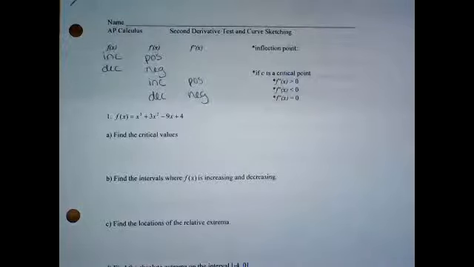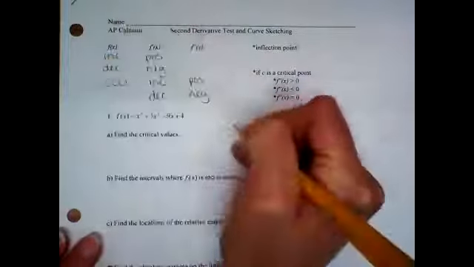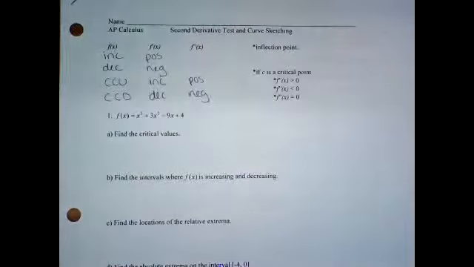Now, what the second derivative tells you about is concavity, which everyone's always like, cavities, is this your teeth? No. Concave, have you ever heard of concave and convex, like what direction it's bending? So if your second derivative is positive, that means your original function is concave up. Negative means concave down. I know that's not a great abbreviation, but that's how it was taught to me, so that's how I've always written it.